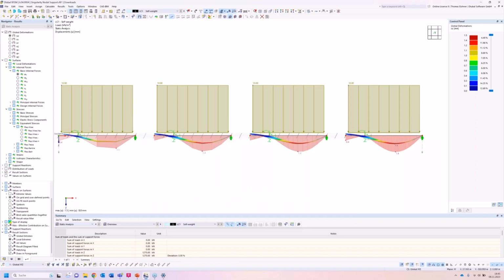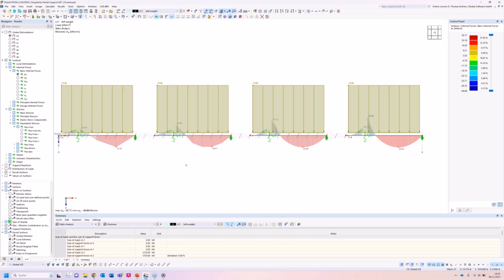Okay. So we are back again and can watch our results of our moments. So now we can see we don't have this region where this column is standing. That's okay in most cases, especially for reinforced concrete.